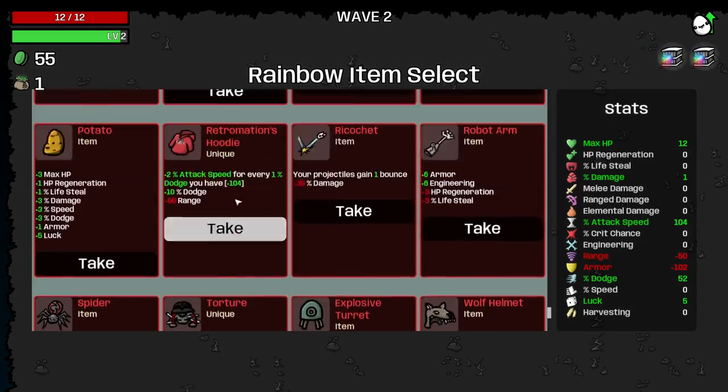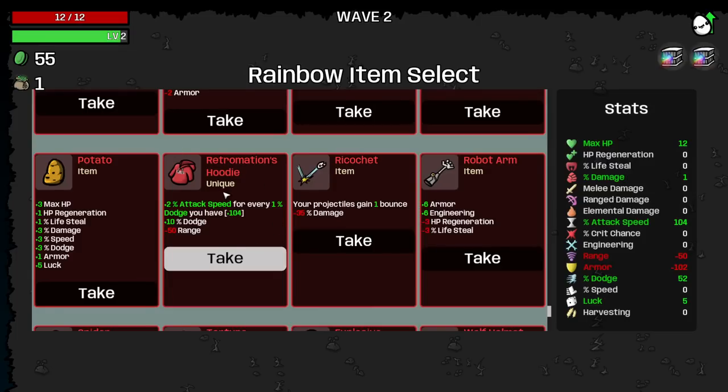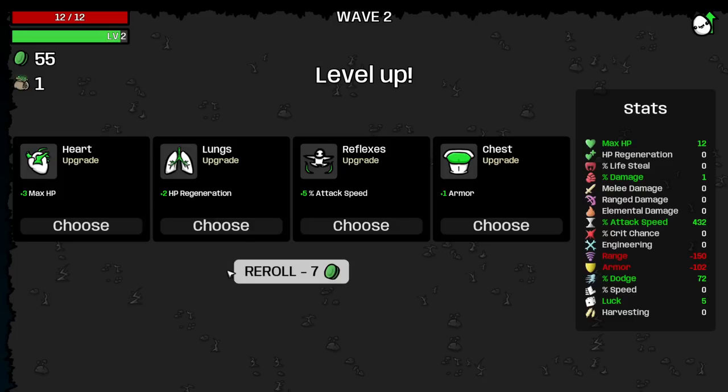Just gonna be stacking Retromation. So, you know, this normally is a unique item, but with the rainbow chest, I can take it as many times as I want. And both of these stack. All three of these do stack infinitely. Even if I cap out my dodge, this dodge added will still give me attack speed. And the attack speed is also gonna overcap. And the range is also, as I said, gonna go into negatives.